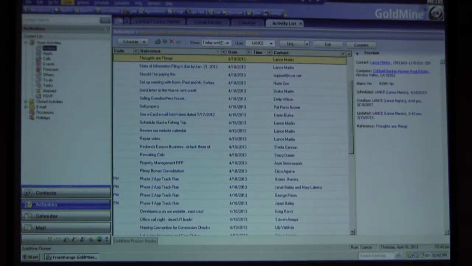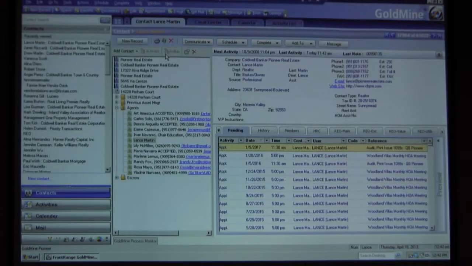Okay, a couple other things on the configure. Now, again, I'm using this on my laptop. The bigger the screen, the more user-friendly Goldmine is. Okay, so if you have yourself a big monitor at the office, or I saw Ingrid the other day is working on like a little 6-inch monitor. Goldmine becomes much less user-friendly the smaller your monitor is. It's harder to see things, it's harder to expand things.